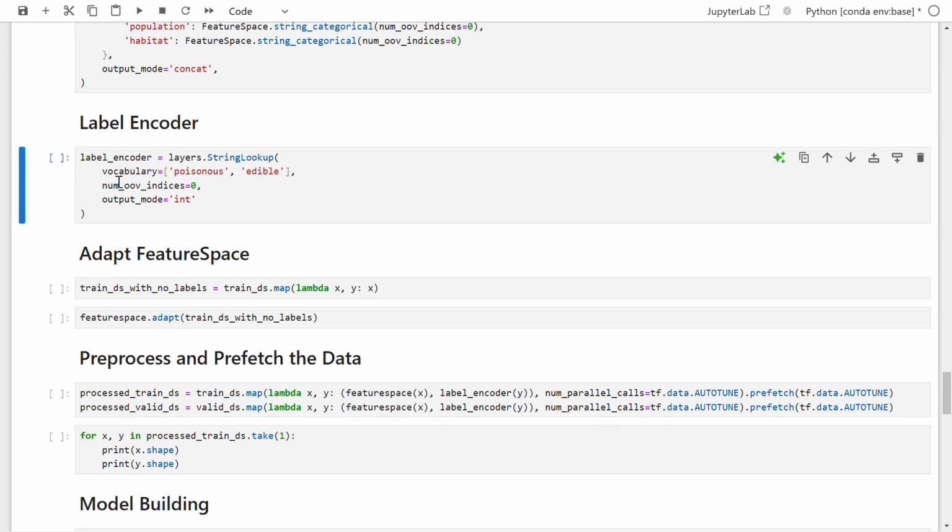This is the vocabulary which will be used by the model, and when we pass the number of OOV indices equal to 0, then if any element other than the vocabulary comes, it will raise an error, and it will return an integer value for each value. So poisonous becomes 0 and edible becomes 1. Let's run this.